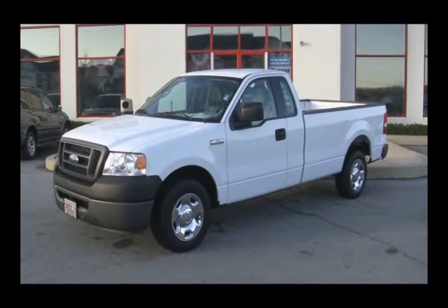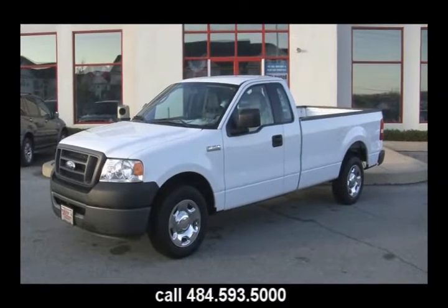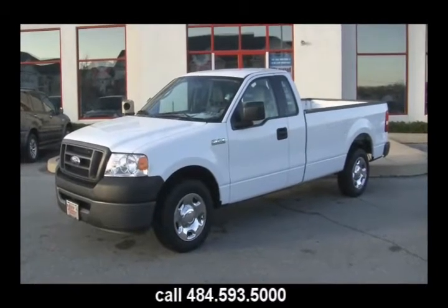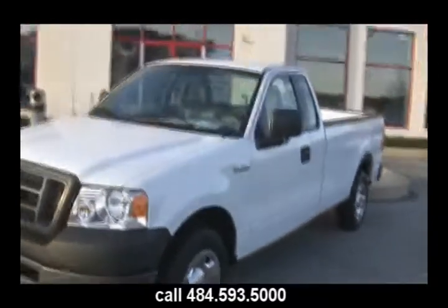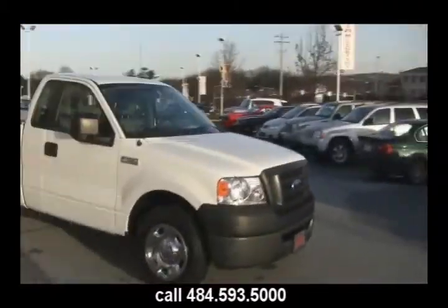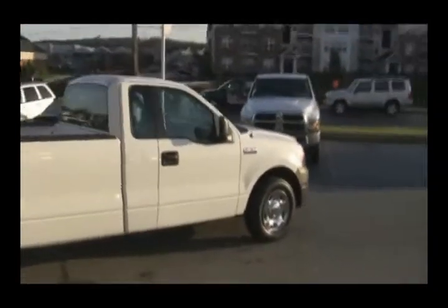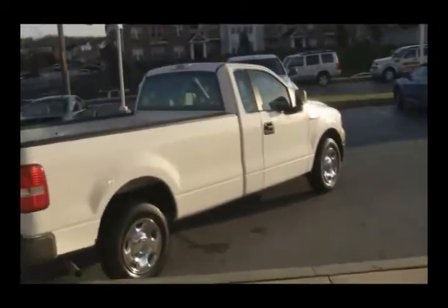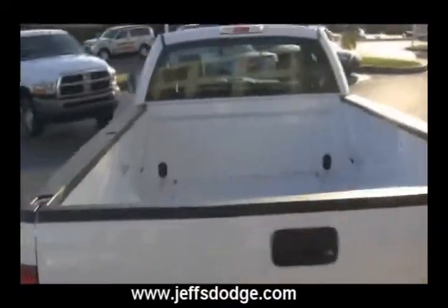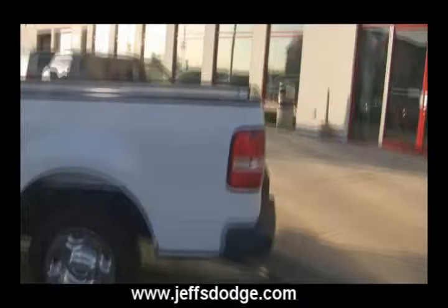We have this very exciting 2006 Ford F-150 — basic work truck, long bed, automatic transmission, no carpeting, vinyl seats here at Jeff D'Ambrosio Auto Group in Downingtown. The exciting thing about this truck? It's only got 12,000 miles on it! It's refrigerator white — doesn't get much more bland than this. If you're looking for a dependable work truck that can do everything you need it to do, this is it. Looks like it's barely ever been worked — the guy must have been a part-time worker because this truck looks brand new.